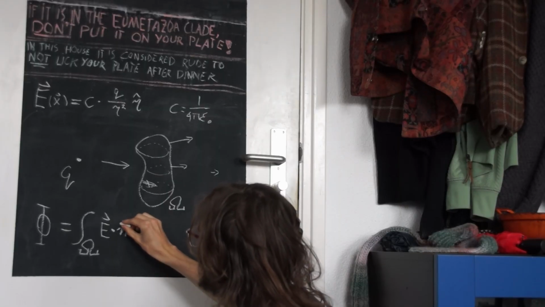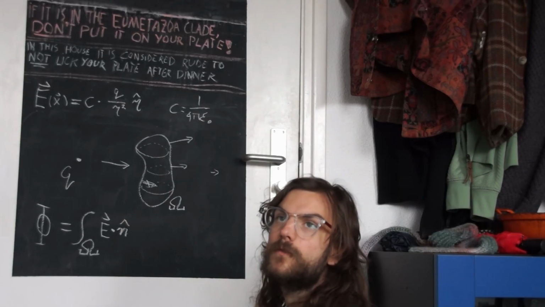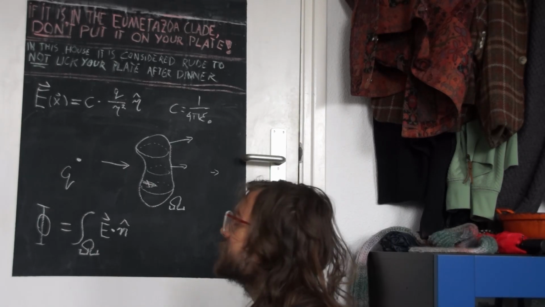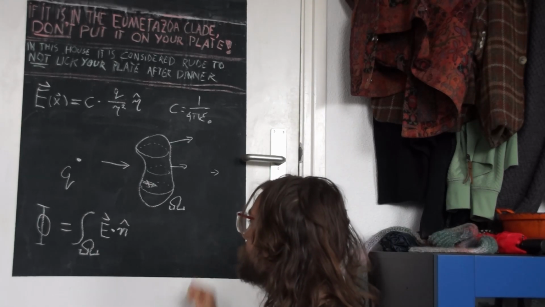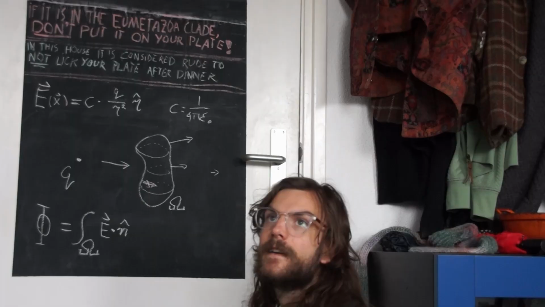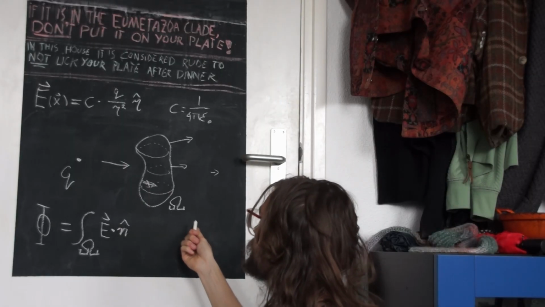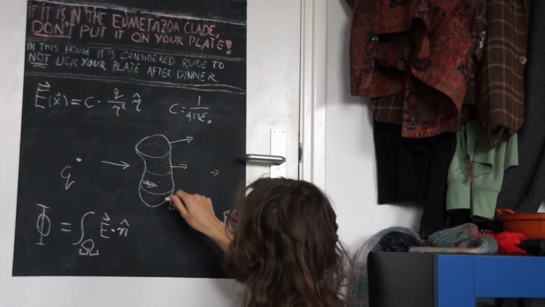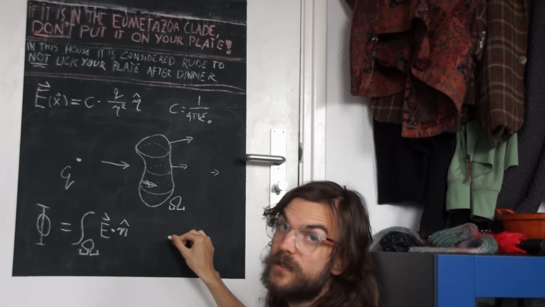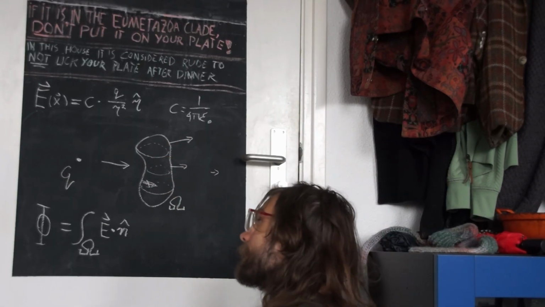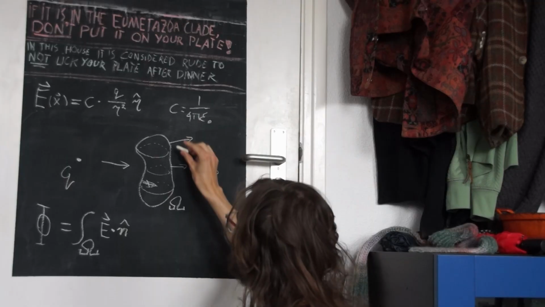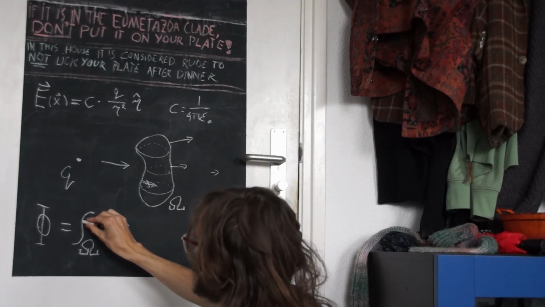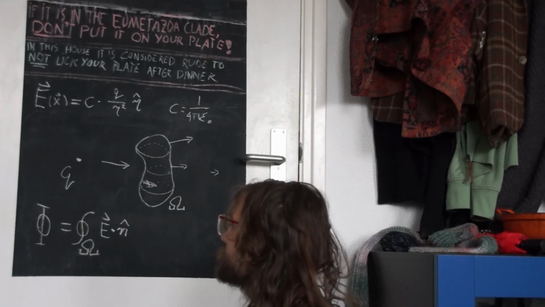the normal vector. And to actually properly calculate it, you need something called a parameterization of omega, which is just, if you have a three-dimensional shape, you typically need three variables that range through a certain distance to make sure you cover every point on your surface. And because omega is a closed surface in this case, we sometimes write a little circle around this integral.